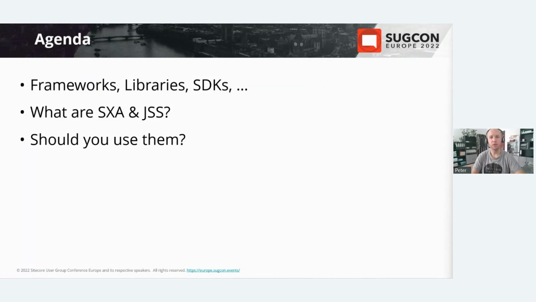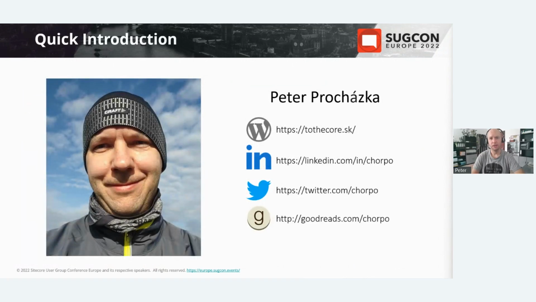But first, let me quickly introduce myself if you don't know me yet. My name is Peter Prochaska. I have worked for Accenture for more than 11 years. I have more than 8 years of experience with Sitecore development. I was doing the usual ASP.NET MVC, Sitecore Commerce, Sitecore SXA, Sitecore JSS, so more or less everything in the Sitecore world. I also have 15 years of experience with ASP.NET MVC, web forms, ASP Classic. So really broad backend knowledge.